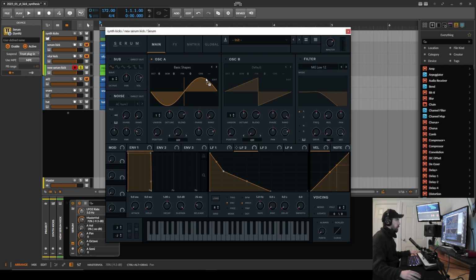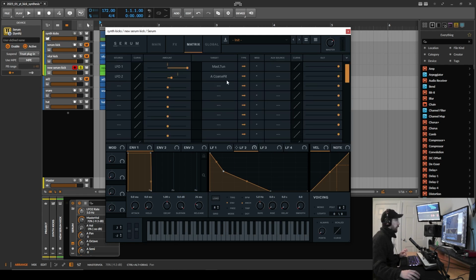And we're going to map this to the coarse pitch of oscillator A. Now, if you want to change this modulation, you can do this here or in the matrix. But right here on this knob, we can see this is where I drag and drop the modulation. If I want to change this, I can hold down Alt, Shift, and left click to switch it from unipolar to bipolar or bipolar to unipolar. What I just did was switch it from bipolar to unipolar. What you can also do is go into the matrix like we did with our first modulation, and we can switch the type here. So again, we want to have a unipolar modulation. It's going to happen here.